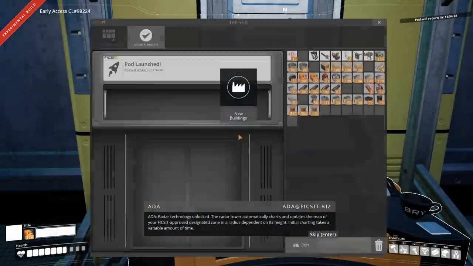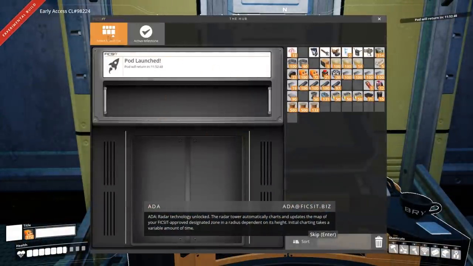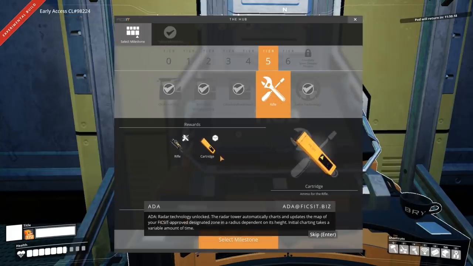Nice. The radar tower automatically charts and updates the map of your FICSIT approved designated zone in a radius dependent on its height. Initial charting takes a variable amount of time.